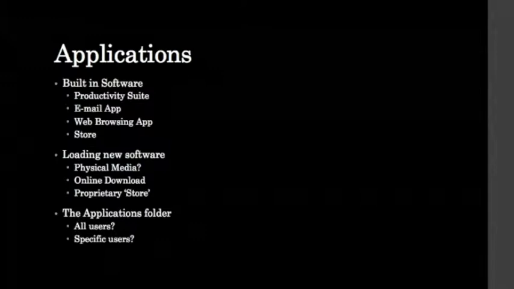Applications need to be subdivided into the built-in software and the stuff you put on your computer. Mainly because built-in software is what you get out of the box. And it's important to note that built-in software just works better, right? It's already built in. The people who made that computer, that's what they make. And so it handshakes. Generally, it involves some form of productivity suite. Microsoft Office would be an example of a productivity suite. So it would be your desktop word processor.